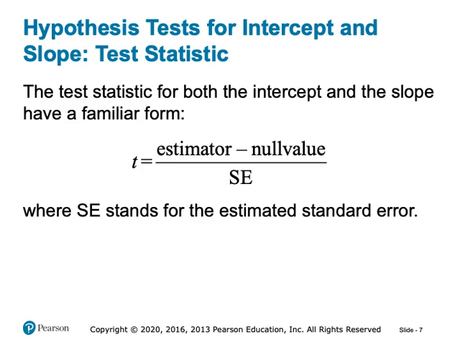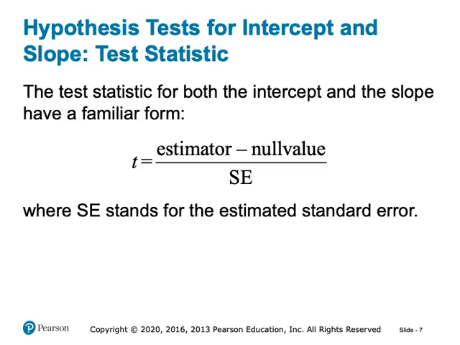The result of this formula gives us the t-statistic, which tells us how many standard errors the estimator is away from the null value. A large absolute value of the t-statistic suggests that the estimator is far from the null value, providing evidence against the null hypothesis. For example, if we're testing whether the slope hat beta 1 is significantly different from 0, we'd use the formula to calculate the t-statistic based on our sample data. If the t-statistic is large enough in absolute terms, we might conclude that the slope is significantly different from 0, implying a linear relationship between the independent and dependent variables.